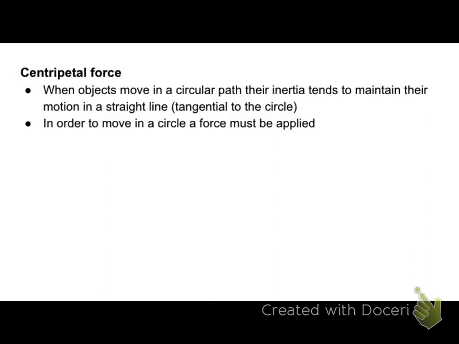Which is why if you're spinning a rock above your head on a string and the string breaks, the rock no longer moves in a circle. Inertia always keeps objects moving in the same direction unless there's an unbalanced force. Oh, in a straight line. I was thinking it's spinning and it just goes that way, but then I realized it goes that way because that's a straight line, just like we were looking at earlier.